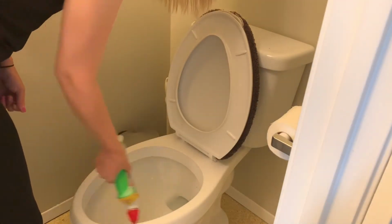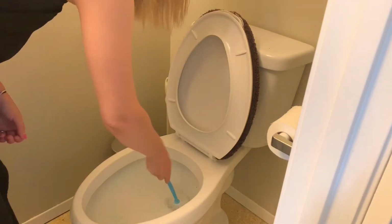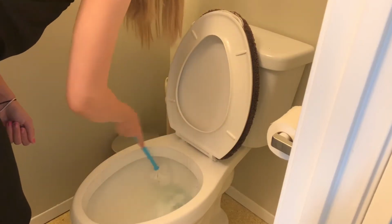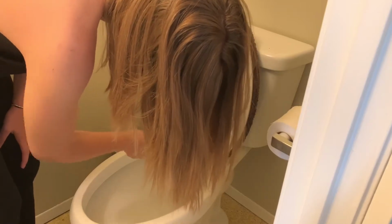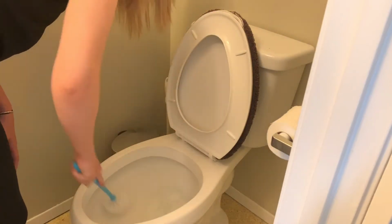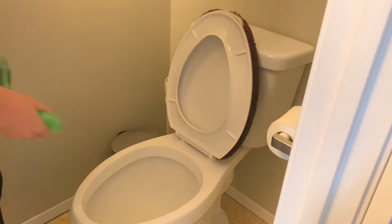Okay, now we're moving over to my least favorite job that happens in the house, and that's cleaning the toilets. I do this pretty much every other day just because I hate doing it so much, so I like to make it a quick and easy task. So I'm just starting with my Lysol toilet bowl cleaner, giving it a nice good scrub, and then I'll be using my Mrs. Meyer's all-purpose cleaner all over the rest of the toilet just to give it a nice dust and sanitize.